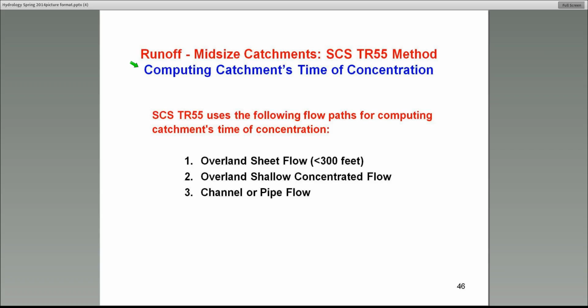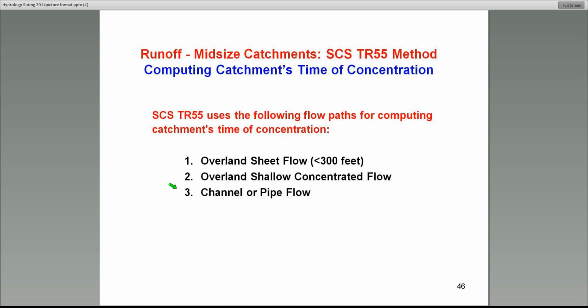It may not happen. On the other hand, there are some worksheets in that TR55 manual that you might want to take with you that make this computation a lot easier. The concept is very simple. They have two overland flow components. If the overland flow is less than 300 feet, they call it sheet flow, and if it's greater than that, they call it shallow concentrated flow. Both 1 and 2 are basically overland flow times. So if the overland flow distance is greater than 300 feet, neglect number 1. Just go straight to number 2. And I'll show you how to calculate this particular travel time.